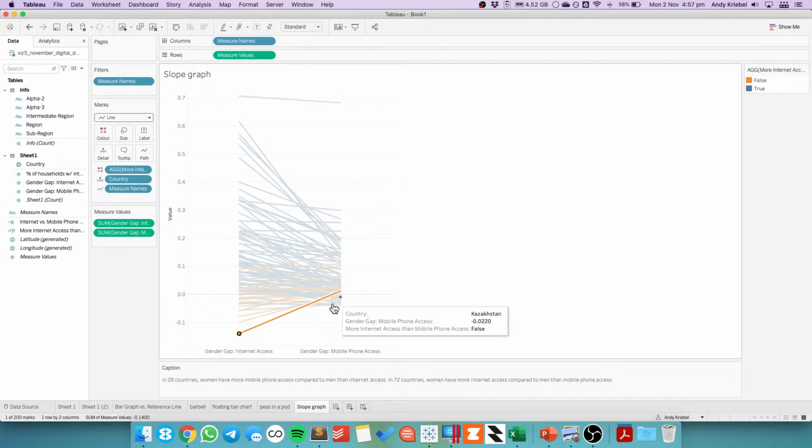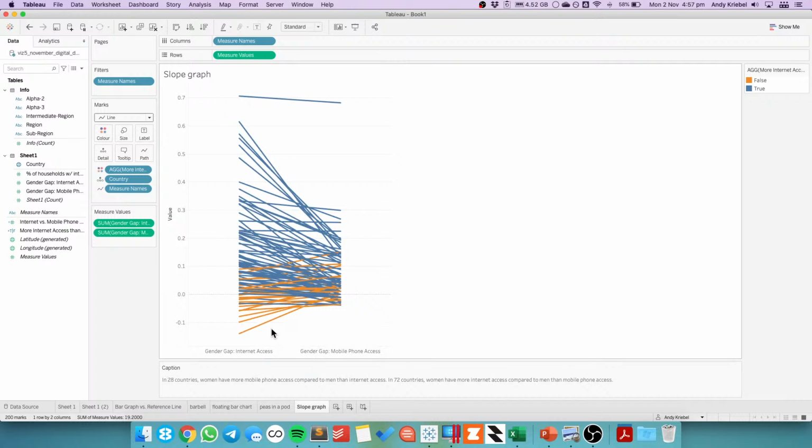Yeah, it's not a very good analysis, I would agree, but it's definitely not comparing internet access to mobile phone access. That is not what this is showing. So this is actually a view that is not very good.